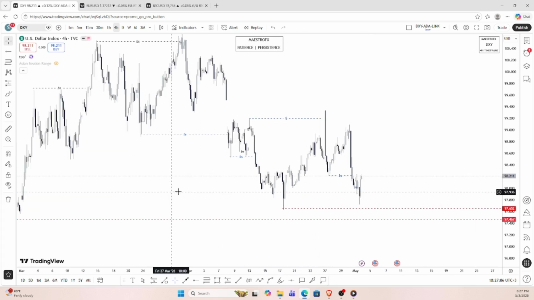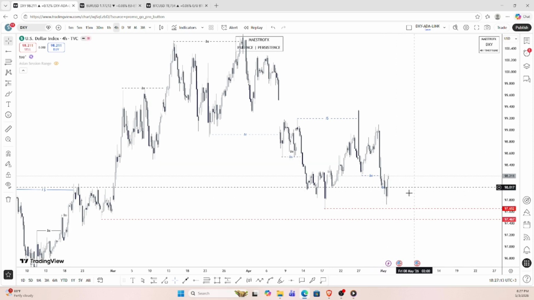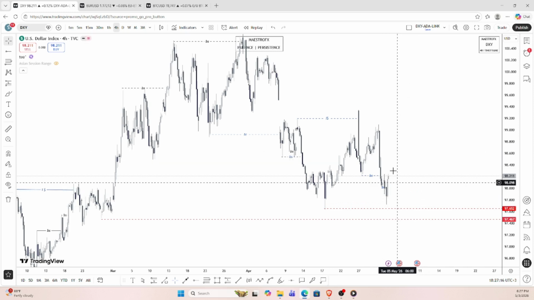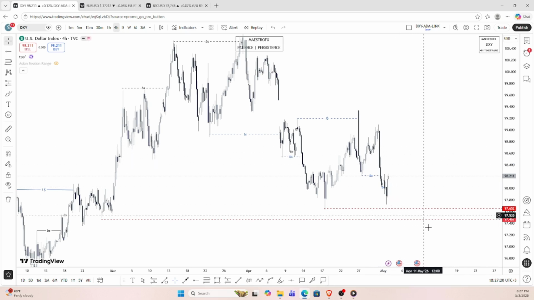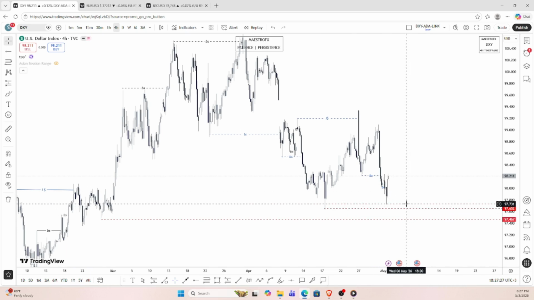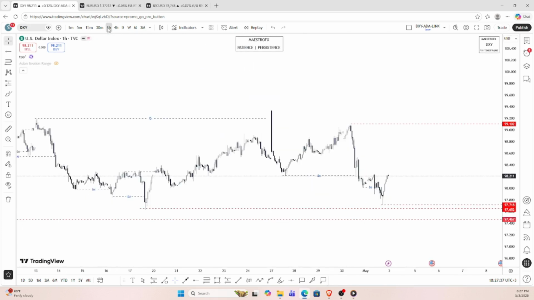Yes, so currently we can see that on the 4 hour time frame, the dollar has broken structure to the downside, and so we are anticipating it to correct to at least premium levels before we go lower, and take this liquidity and fulfill the 61.8 Fibonacci retracement of the daily time frame. Yes, and as usual, we don't trade on 4 hour, neither do we trade on the daily time frame.